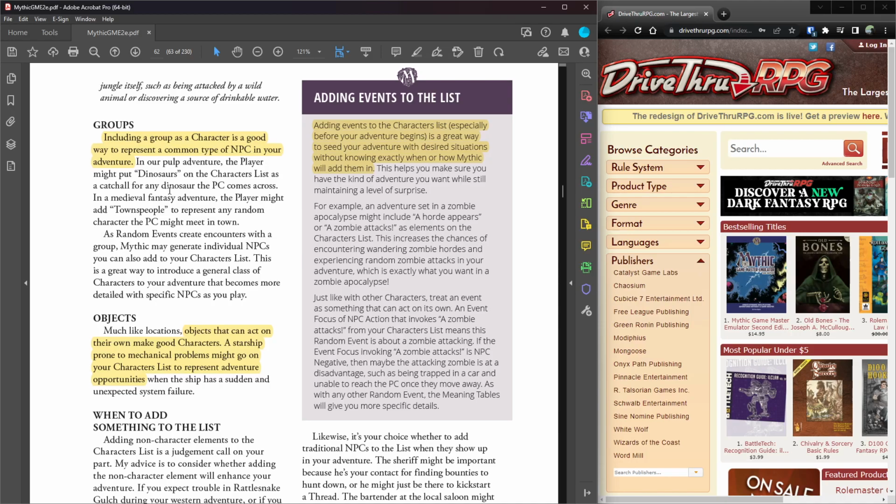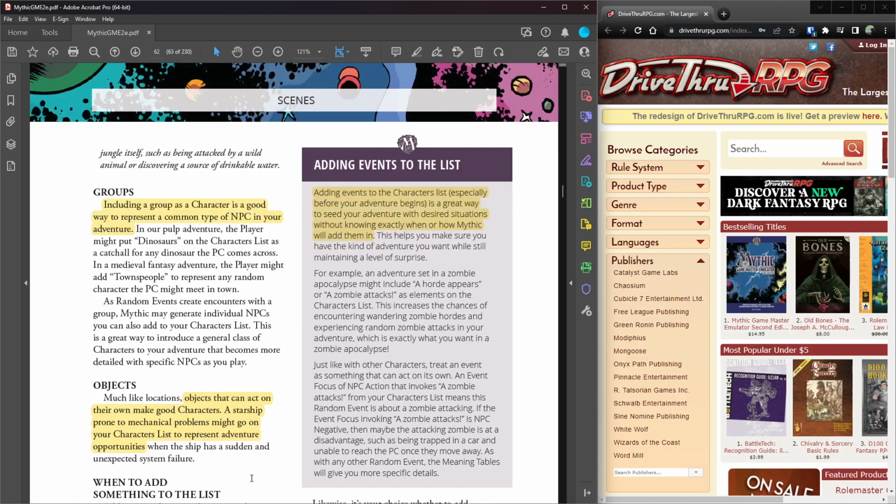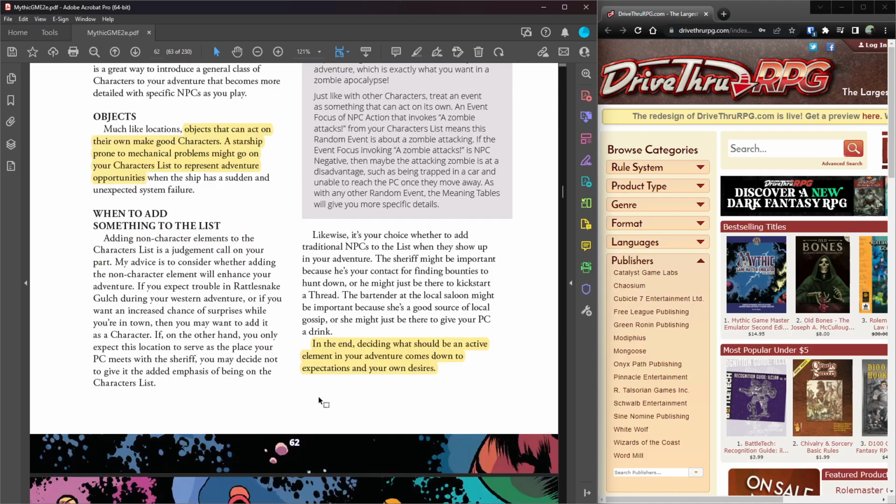So when a random event occurs, it says it's somehow related to the servants. Or the dinosaurs, they say. It could be an object. See, here's an example of a starship. It could break. Think about that. And then anything else that you think a random event could go against. In the end, deciding what should be an active element in your adventure comes down to expectations and desires. Yours.